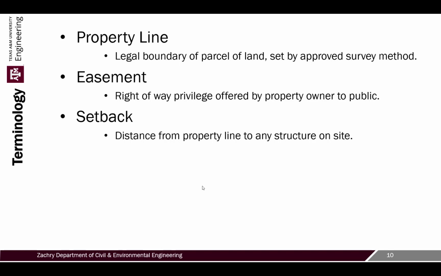A lot of people's front yards, at least what they think is their front yard, is not actually theirs. They have the ability to use it, but it actually is a right of way of the city. So if you look at a sidewalk, normally the sidewalk and then that little bit of grass in between before you hit the road that you still have to cut, that's actually normally part of the city's right of way, and they can access that. So if they decide to suddenly widen the road, you could lose that portion of your front lawn, but they don't have to pay for it because they have the right of way.